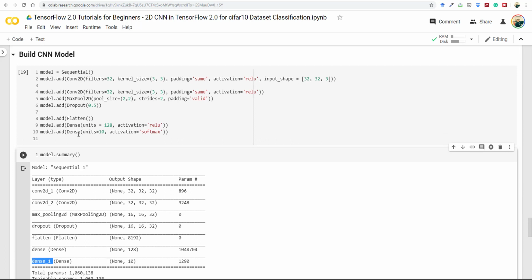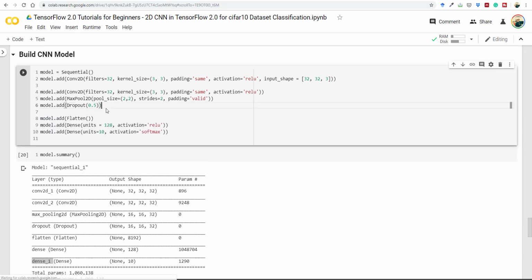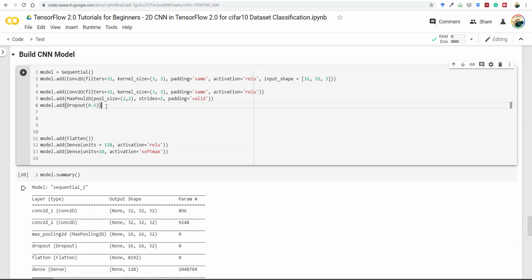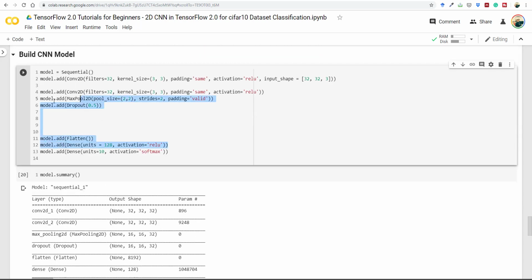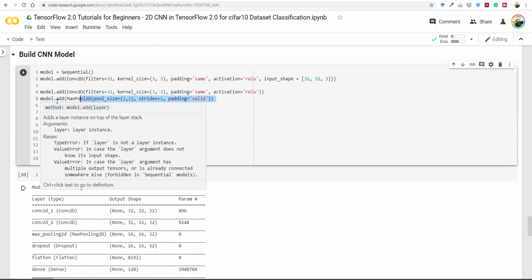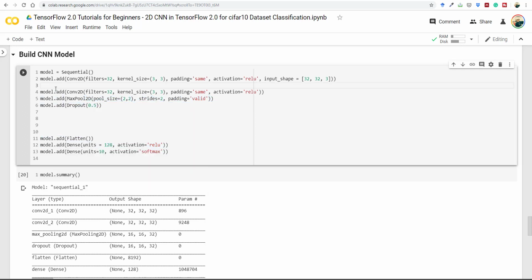So this is one of the very simplest convolutional neural networks. If you want to add more, you can just copy these 3 lines and paste them here, and you can keep pasting. You can increase the size of your model. Although, as of now we are going to go ahead with this simple model, so that it should not take much training time. Otherwise we need to wait a much longer time to complete the training if we make a complex network.